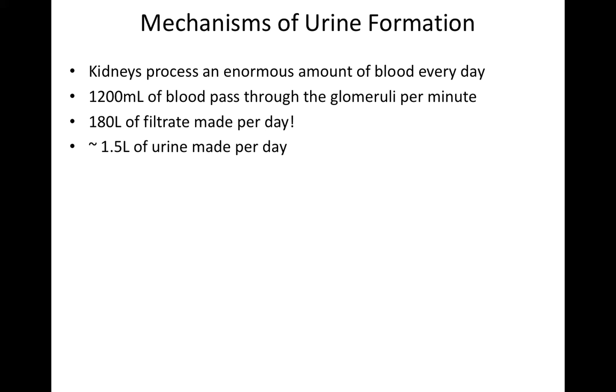You're going to make somewhere in the neighborhood of about 180 liters of filtrate a day. So the movement of fluids and solutes from the blood into the tubule, that's filtrate, and you're going to make about 180 liters of it. You don't have anywhere near 180 liters of fluid in your body total. You're going to concentrate that filtrate down to somewhere in the neighborhood of, we'll call it, 1 to 3 liters, and a very small amount of what gets filtered is going to end up in the urine and actually leaving the body.